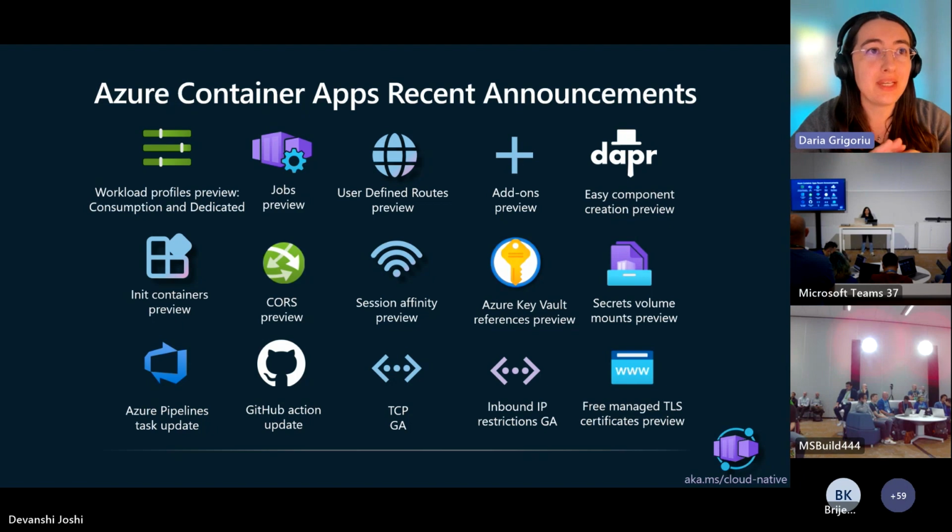We have a really great lineup of recent announcements. When we think about Azure Container Apps, we think about building for apps and microservices and supporting that with serverless containers. And so when we build our features, we build features for specialized components and also for the broader service in its entirety. So good examples of components that may be specialized in what value they deliver within your solution are jobs. And thanks to Anthony for showing us a demo of this earlier.